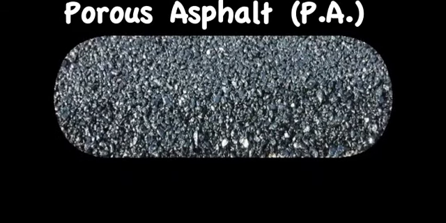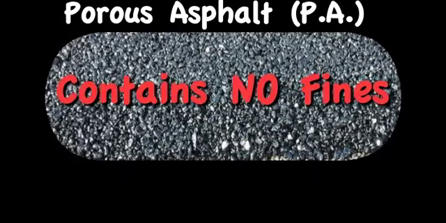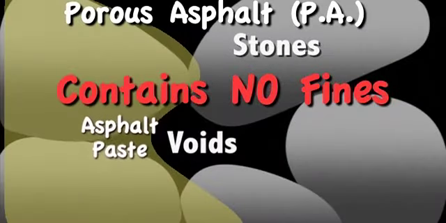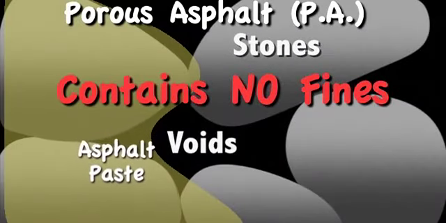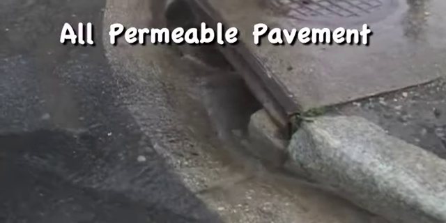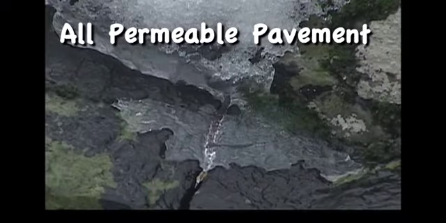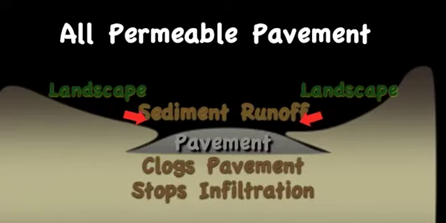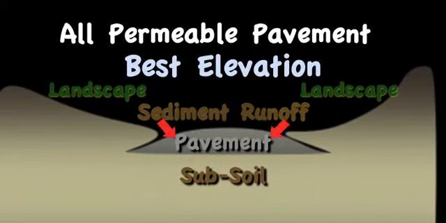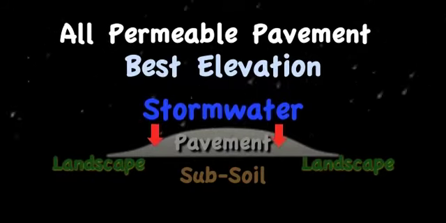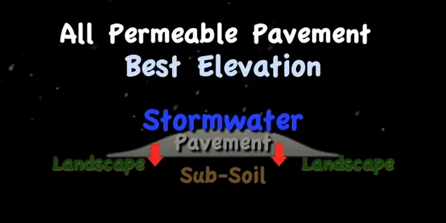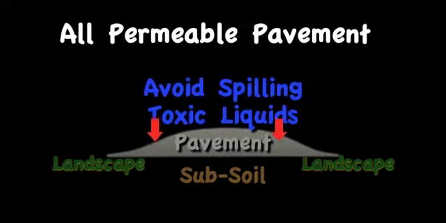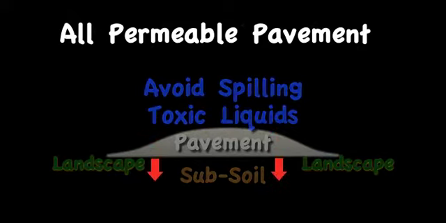This is an open-graded asphalt pavement that does not contain fine aggregate particles. This allows void air spaces to be created in the mix and allows water to drain through its surface. Installation should not occur during rain or over a frozen base material. Permeable pavement works best on level ground. Manipulate the site so that no stormwater drains onto the pavers from the surrounding landscape. Be careful not to spill toxic liquids onto the permeable pavement because they will infiltrate into the soil and groundwater.